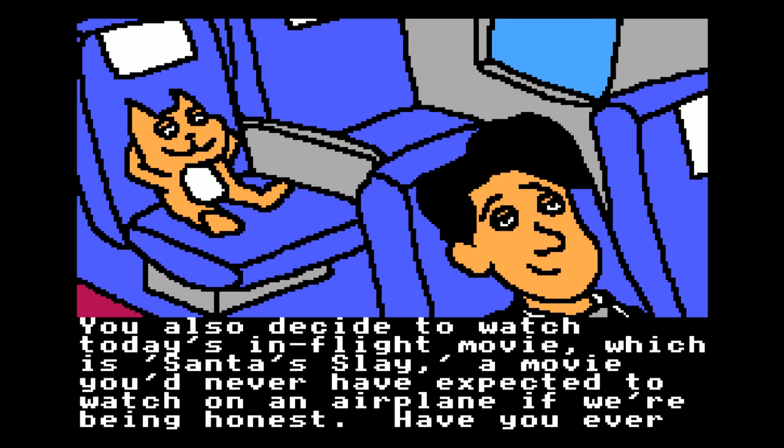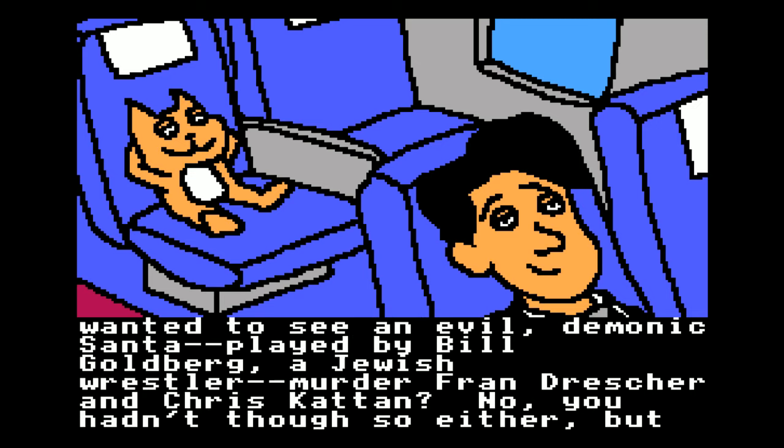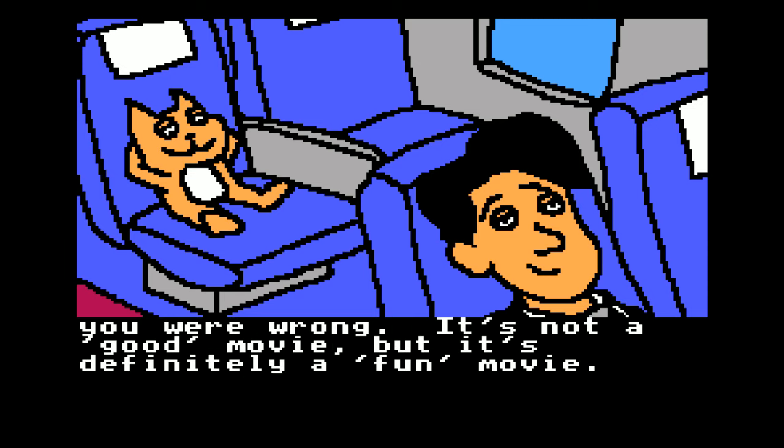You also decide to watch today's in-flight movie, which is Santa's Sleigh, a movie you'd never have expected to watch on an airplane, if we're being honest. Have you ever wanted to see an evil, demonic Santa played by Bill Goldberg, a Jewish wrestler murderer, Fran Drescher, and Chris Kattan? No, you hadn't thought so either, but you were wrong. It's not a good movie, but it's definitely a fun movie.